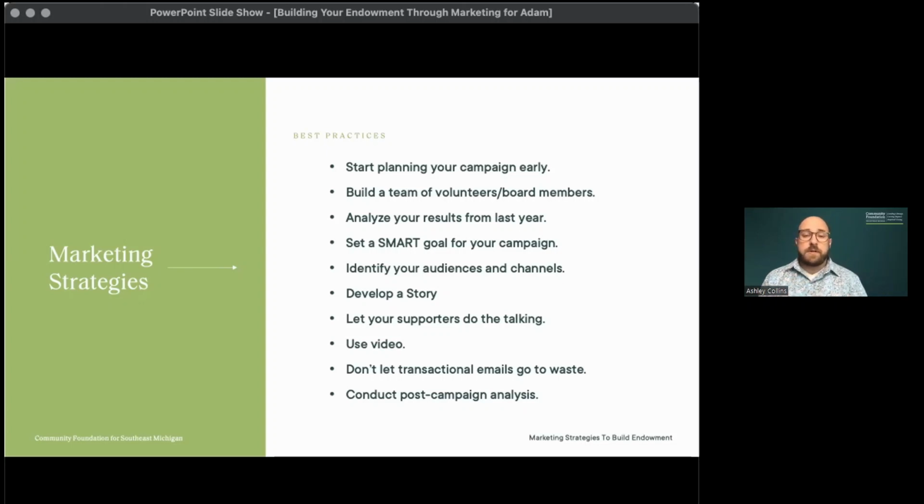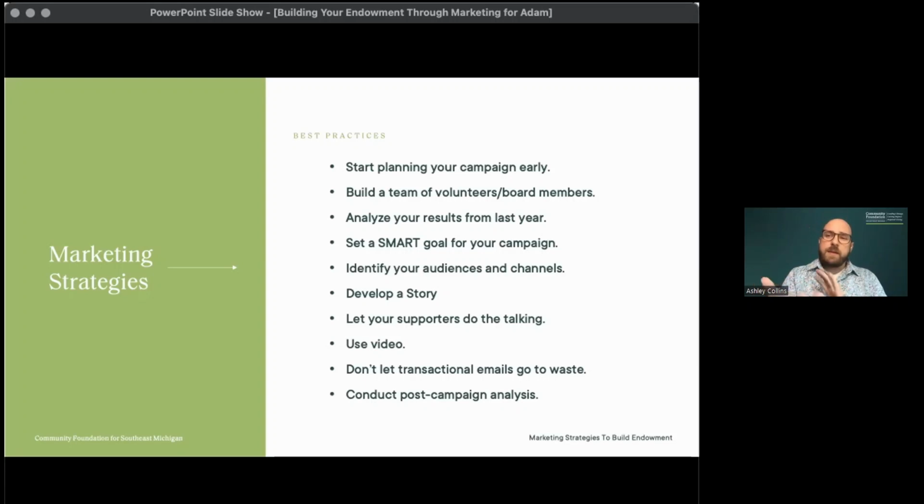So analyze those audiences. Develop a story, one story, and build that story or expound upon that one story throughout the campaign. It's really easy to say, well, we need 16 stories because we have 6 months worth of campaign to do. But for end of year giving, if you're looking at October, November, December, pick one story that shows the impacts of your organization and get it from different points of view. Maybe it's from someone who benefited from the organization, someone who was a volunteer of the organization to help that happen, a board member.